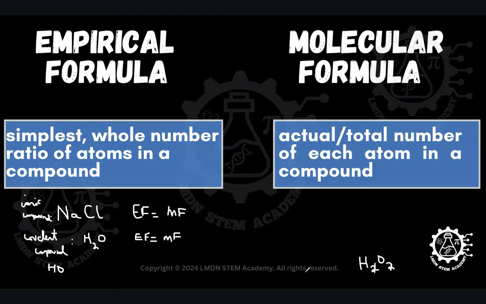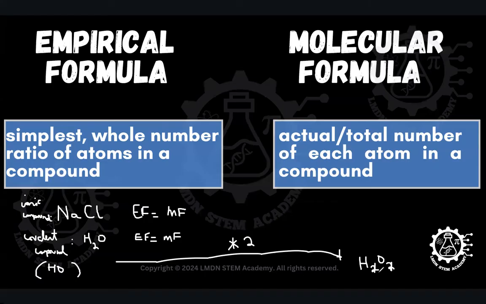And if we look at this, in order to have gone from the molecular formula to the empirical formula, we see that we divided both numbers through by 2. So there's a connection then if we were to go the other way, from the empirical over to the molecular. What would we have done? We would have had to multiply by 2. So there's a factor that connects the empirical formula to the molecular formula whenever they're different. And we'll come back to this idea later on.